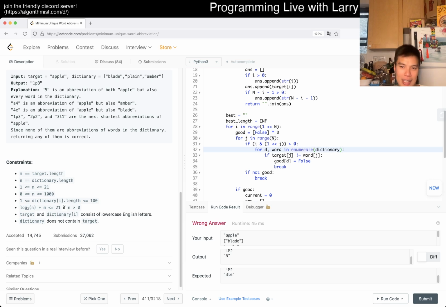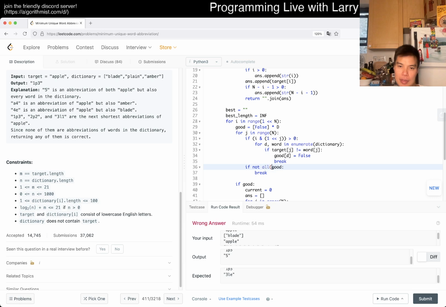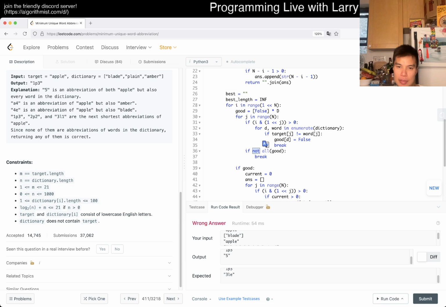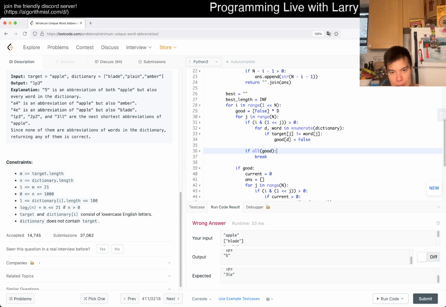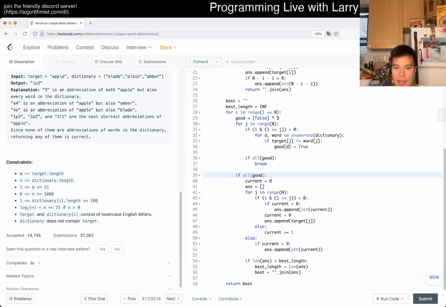Again, structured not very efficiently in a constant kind of way. If all good we break, but that's not really an early termination, and this is not a termination anymore either. Whoops. But also if, oh yeah, this is if all good. Okay. Minus silly things. Will it time out?